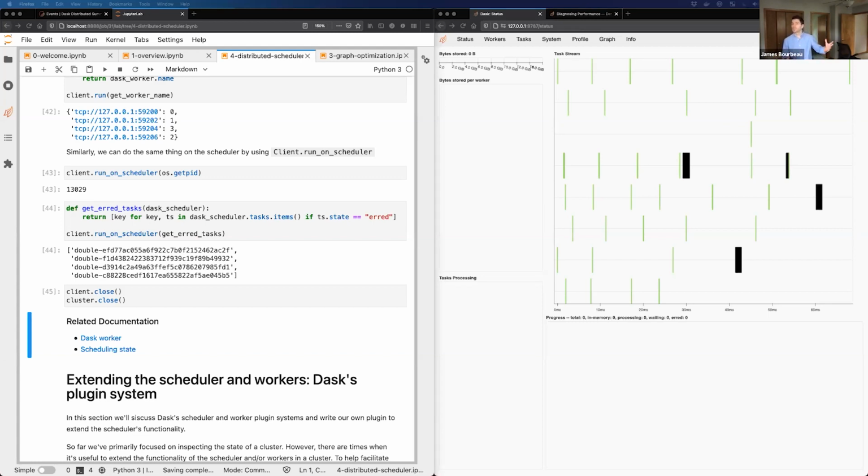There are also the same arguments as for single machine workers, threads versus processes, the multi-threading scheduler versus the multi-processing scheduler. A lot of those same arguments still apply to distributed schedulers, like for a single worker. So things like GIL contention: if the code you're running releases the GIL, like numeric Python code such as NumPy, then multi-threading is okay. But if you're doing things like Python string manipulations or anything that holds onto the GIL, then you might still have GIL contention within a single worker. So you might want to adjust the size of that thread pool accordingly, depending on the actual tasks that are running. Hopefully that answers the question. It depends, I guess, is the short answer.